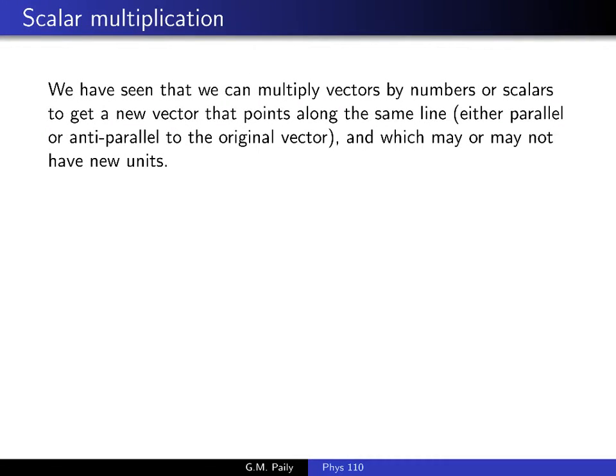In this video, we will look at how to multiply two vectors. So far, we have looked at how to add vectors, how to subtract vectors, and also how to scale vectors, that is, stretch them or compress them by multiplying them by a simple number. That particular process of scaling a vector is called scalar multiplication.